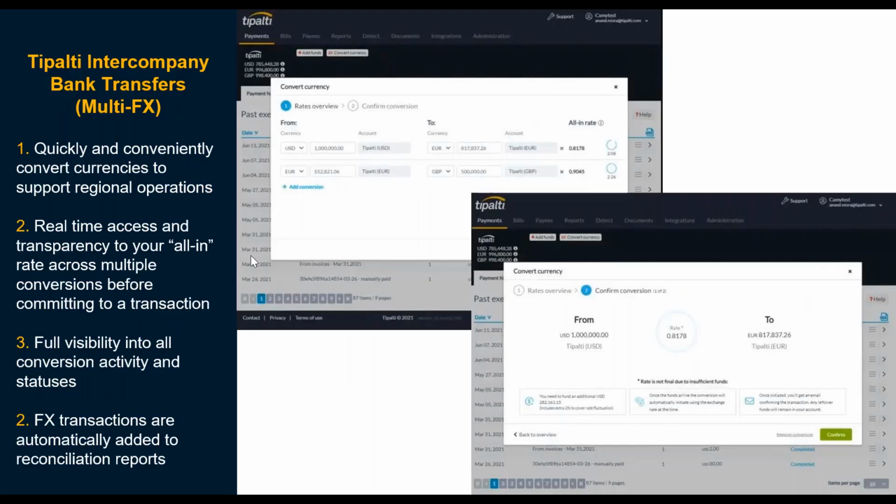Now, that can be done through on-the-fly currency conversions, meaning vendor gives me an invoice in euros. I only hold US dollars. I want their payment to land in euros. That's one option. We can also facilitate bulk currency conversions. So if the same customer pays a lot of euro invoices, then for instance, maybe they want to hold a euro currency account. Maybe they need to convert their US dollars. We can facilitate all of that through our solution.